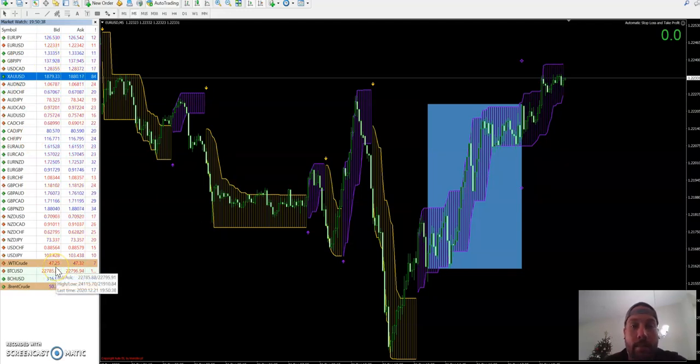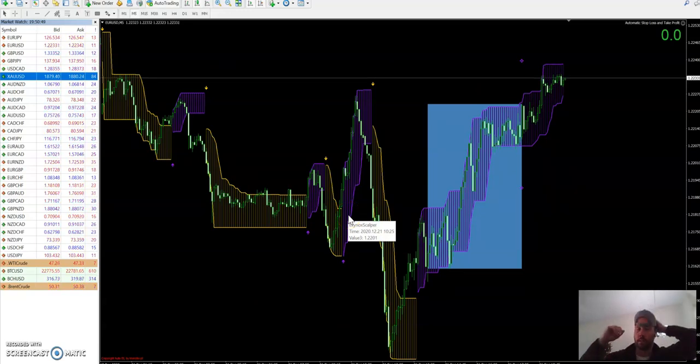It works on anything on MT4, anything from the minute to the 30 minute, which is great for scalping. It does have push notifications, sound notifications. It could send text to your phone through the MT4 app, as well as email. But if you're trying to get emails, it's going to be way too slow. You're going to miss the trade.